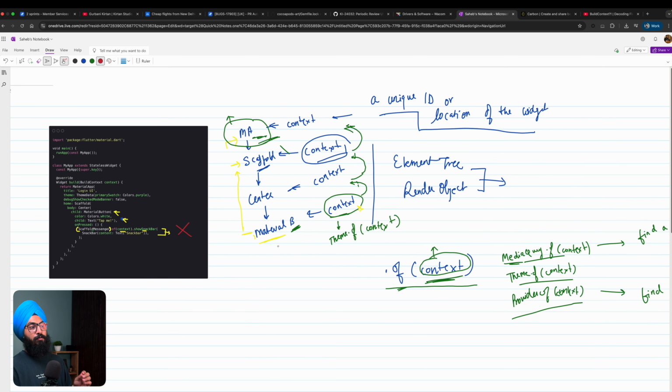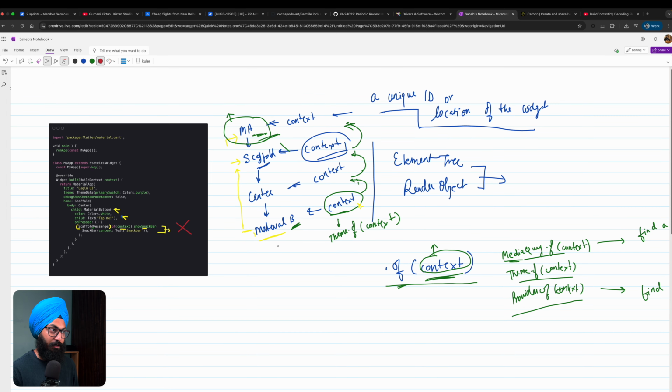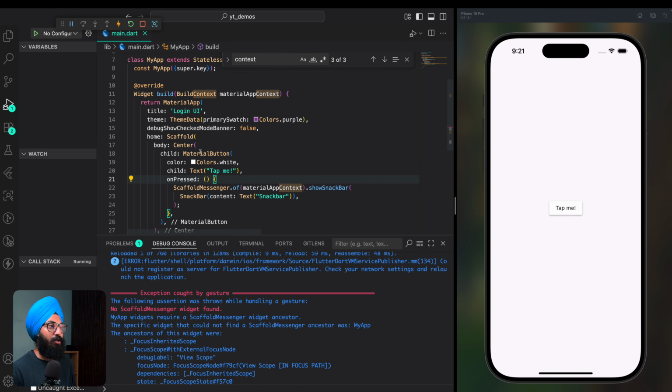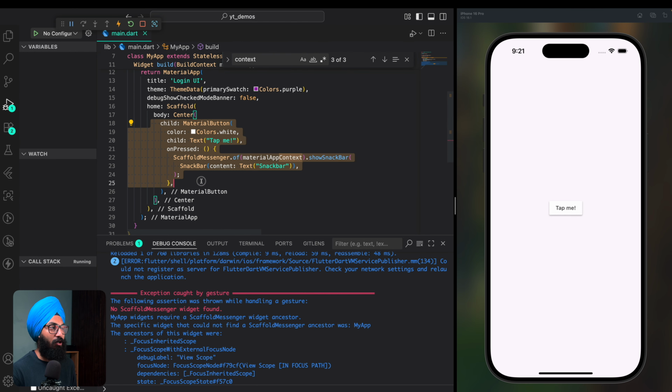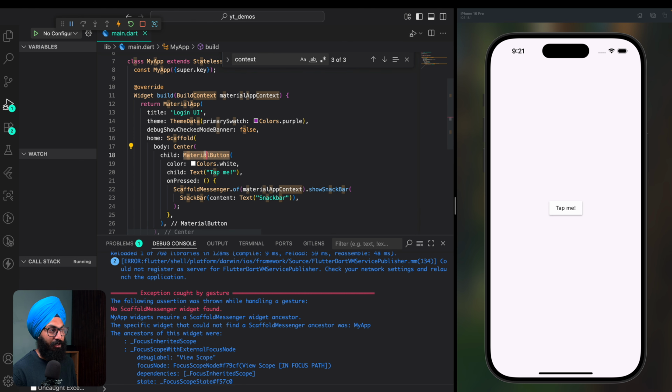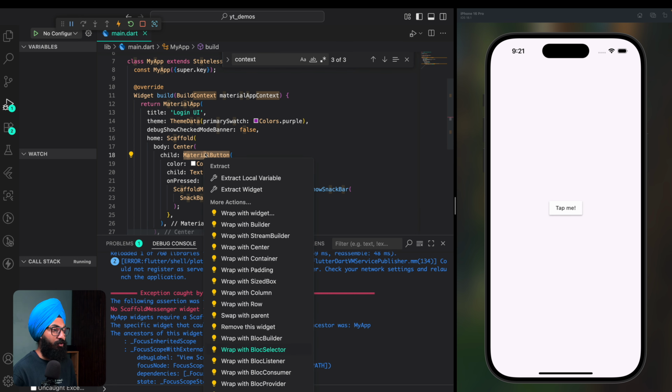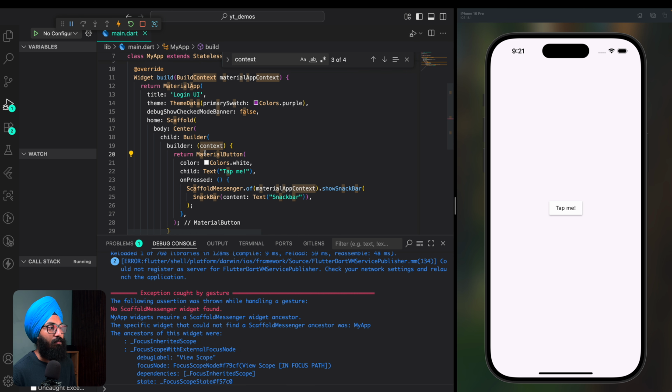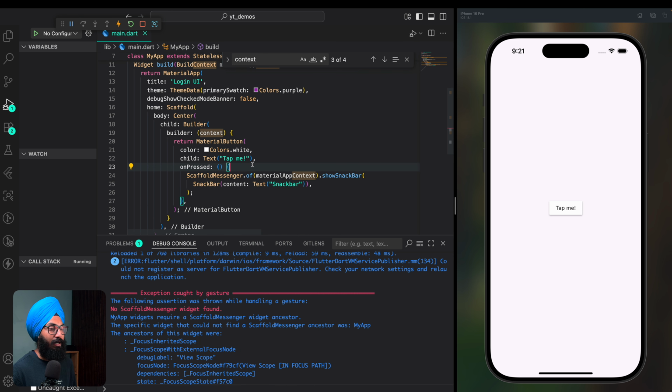Okay. One of the most common ways to tackle this problem is we introduce a builder widget here. So I'm going to just wrap this with a builder. And now you see this builder has its own context.